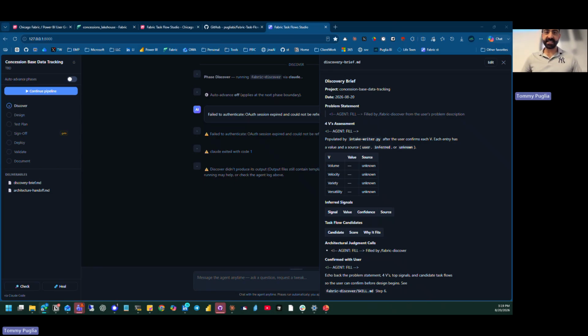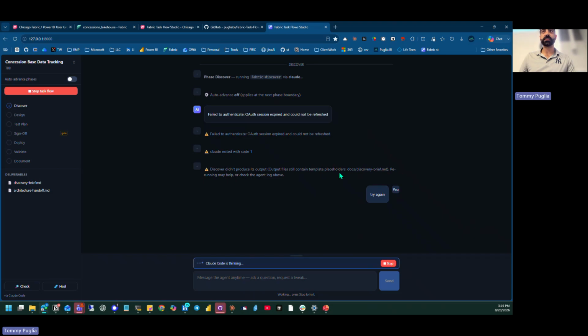Still doesn't accept passkeys in that sign-in. Authorize that here. So we should be all set up. Let's see if the session works. I may actually have to try again and rerun it.